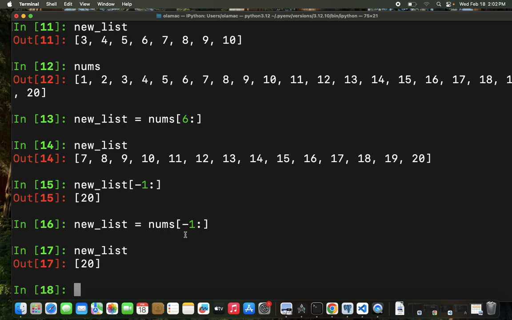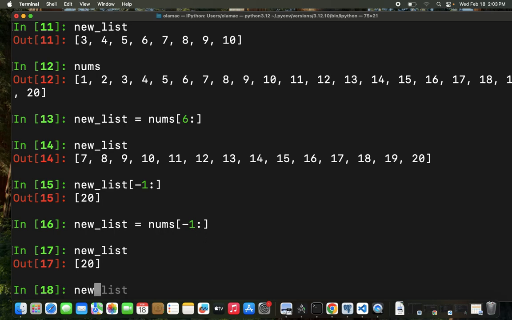So this one is for our index. It's going from the last. It captures the last item in our list. This is not quite working as I thought it would work. Let's try something else.